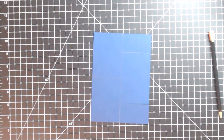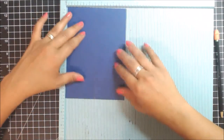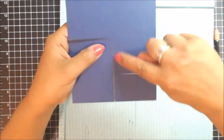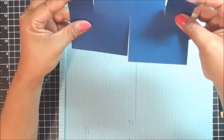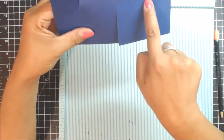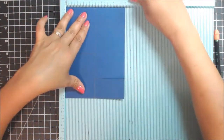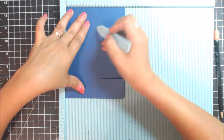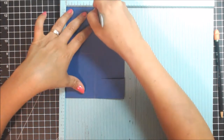So the next thing you're going to do is grab your scoreboard. Okay. And we are going to score it. We're just going to score only this section here in between these two tabs that we cut. So just this middle part from here to here is the only part we're going to score. Okay. So you're going to line that up. And so that should be at the 2.5. You're just going to find your 2.5 mark.